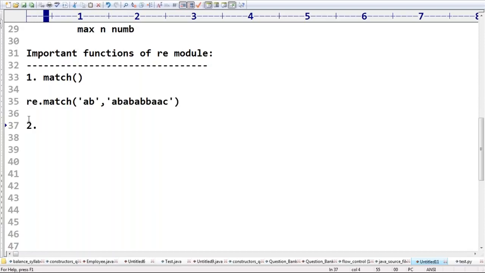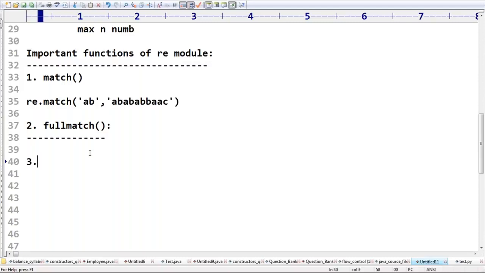Next, the second function also we discussed, sir: fullmatch. What is fullmatch? The total target string should be matched according to the given pattern; that is nothing but one fullmatch. Remember this one, we covered it with examples, don't worry, sir. If you refer to the previous video, then you can get much clarity, right?